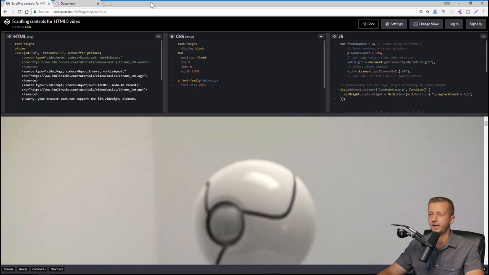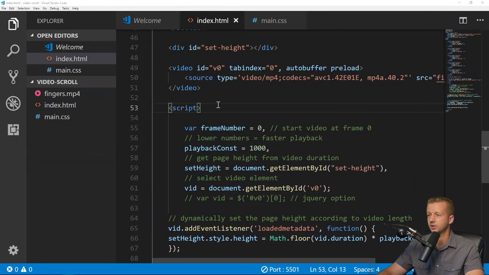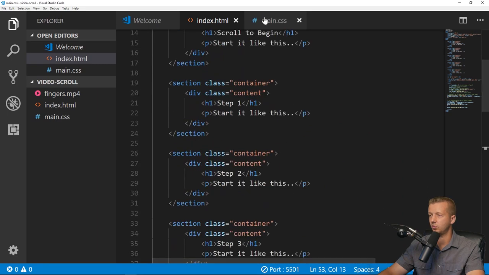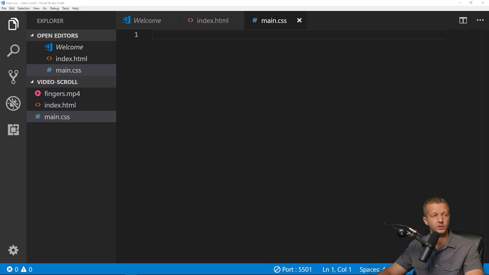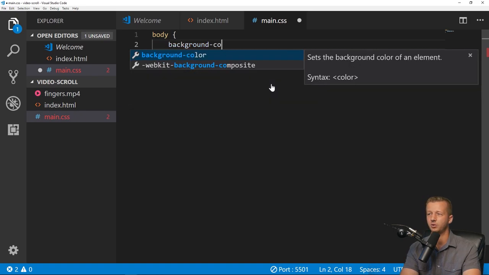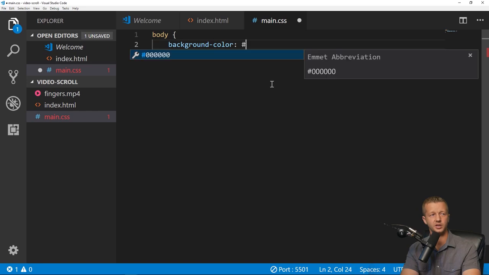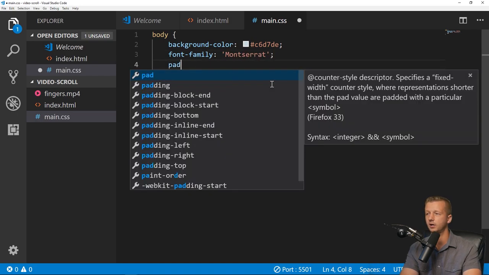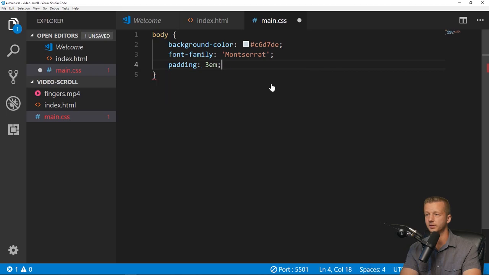Now, definitely going to have to set some CSS first. So I'm getting ahead of myself just a little bit. So I'm going to go back to my main.css file. Let's see here. We're going to have a body element, and we're going to say background color is that light blue color that I had in the video itself. So it's going to match up the background of the document, so it looks seamless essentially. All right. And then font family is always Montserrat. It's installed on my machine. You can get it. It's free. It's a Google web font.